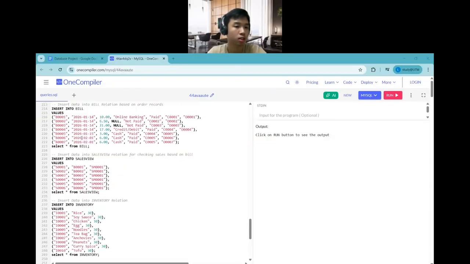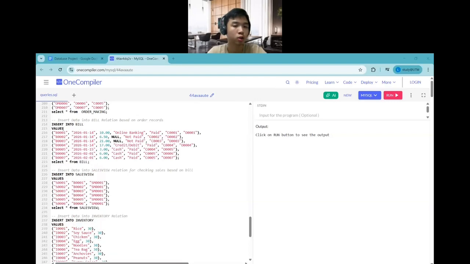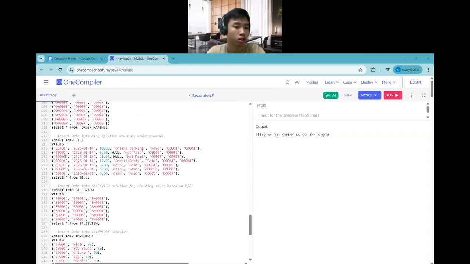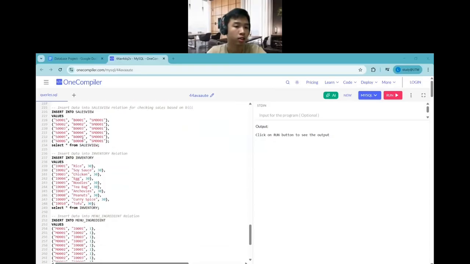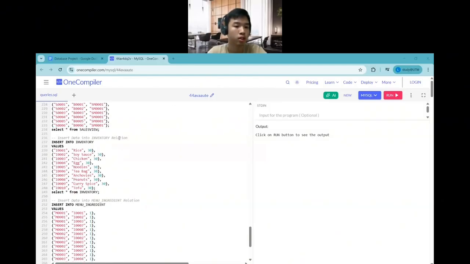Then is the insert into bill relation based on the order records. You can see the info here, and B001 until 7 is the primary key of this table. Then is the insert into sales bill relation, which is for checking sales based on bill, and insert data into inventory relation.